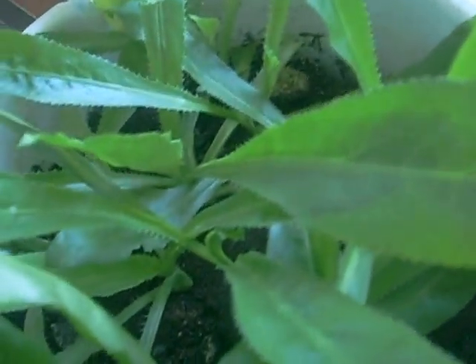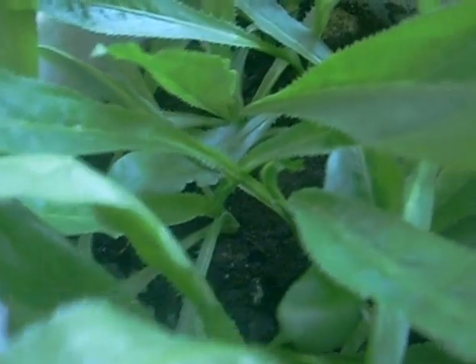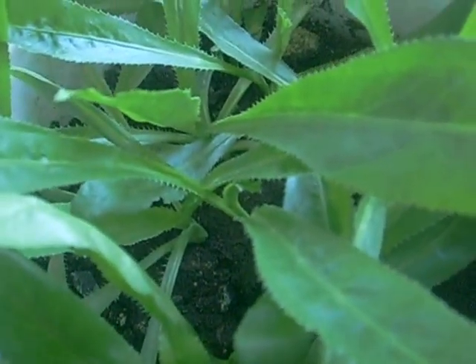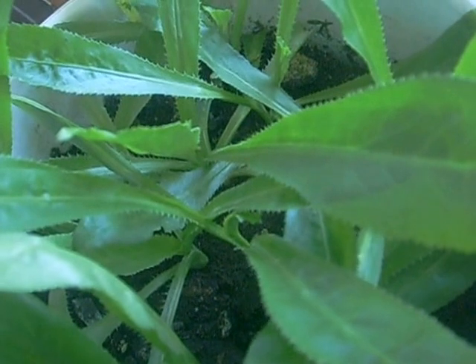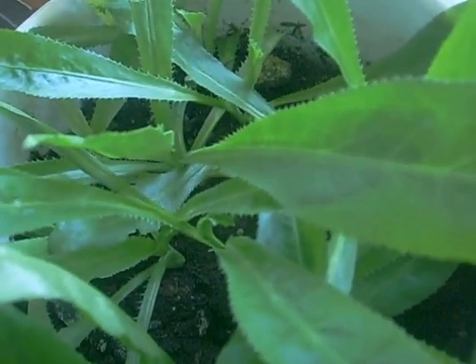For the people who don't know what this is, this is a leaf that you put inside the beans. When you make stewed chicken, stewed meat, any kind of meat. Or you make rice, yellow rice or something like that — you use a leaf of these and it makes it taste delicious. We cut them almost every day and it still gives more, because it will keep on growing.